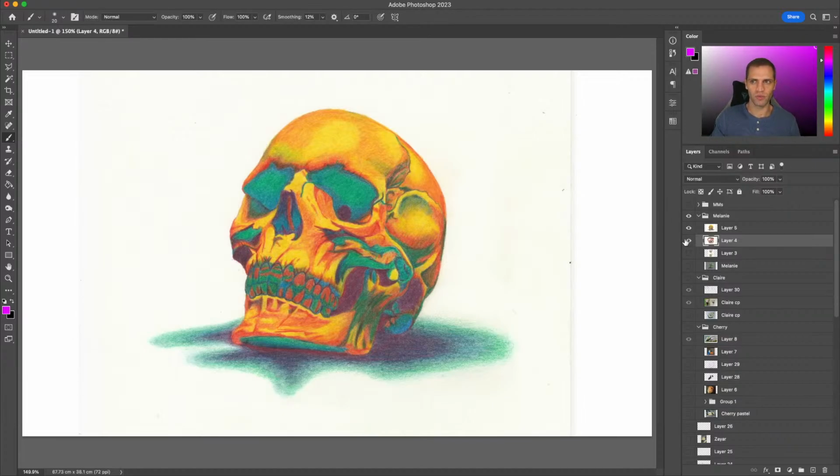And this skull was a really fun exercise that I learned 15 years ago or something. I don't even know. It was like 15 years ago, which kind of makes me die a little bit inside. But the idea of this project is you assign a color to a value as opposed to a gray color.